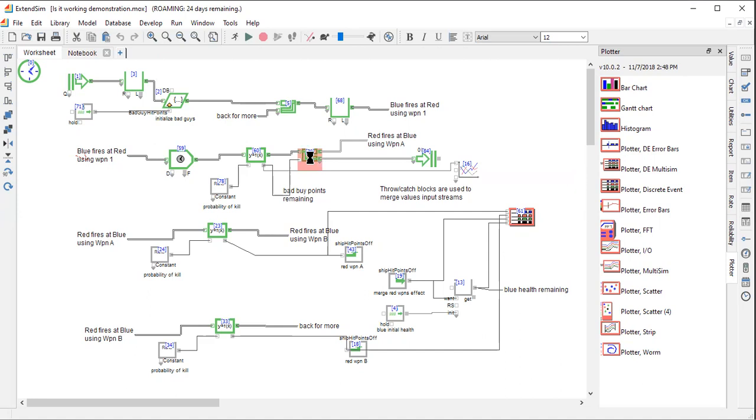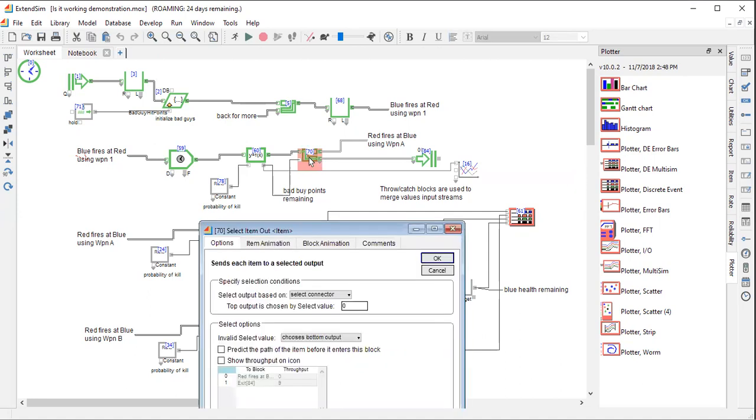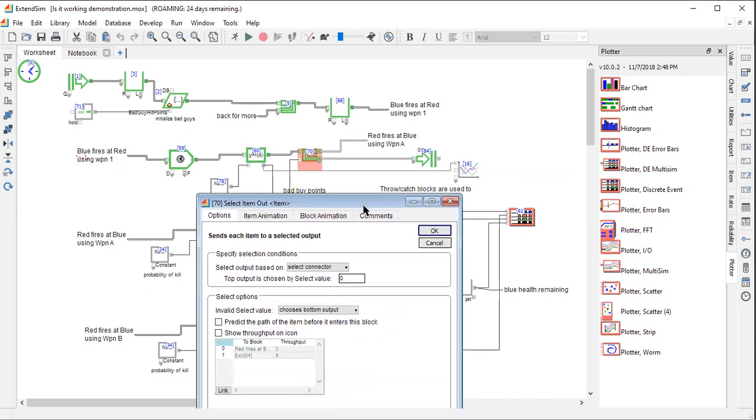So if we open up the block dialog here, random behavior is one of the choices. So you can just make it random. In that case, there's really nothing to test because the random number generator does its thing and it'll just pick each one of the outputs in proportion to what you expect. So that behavior doesn't need to be tested.